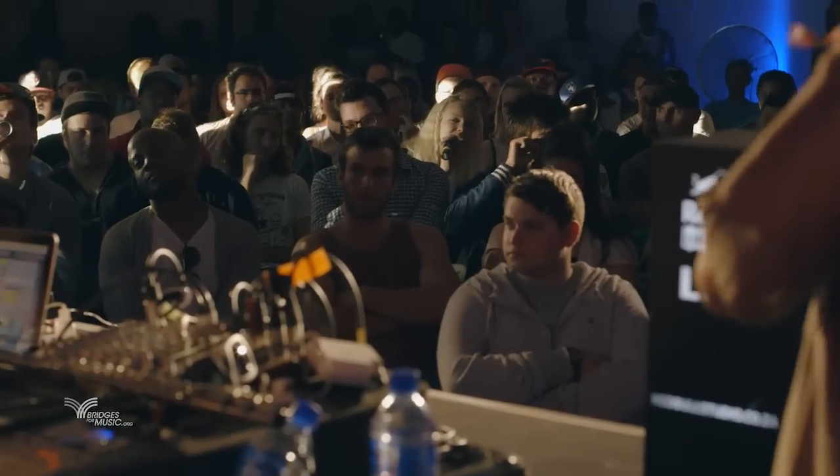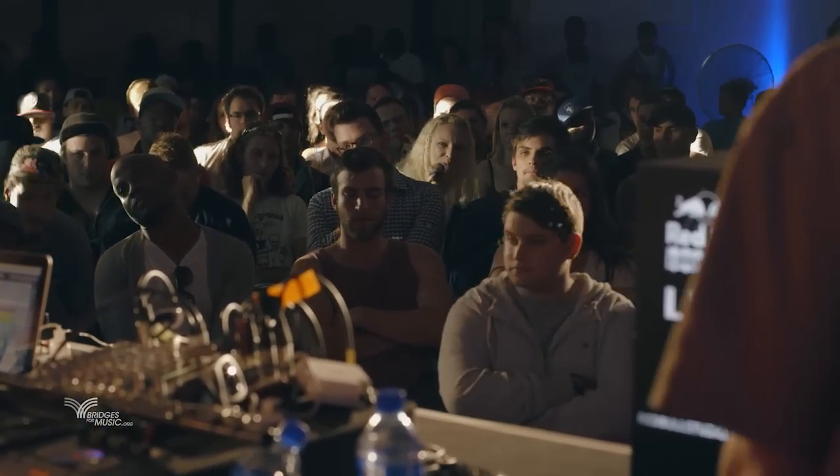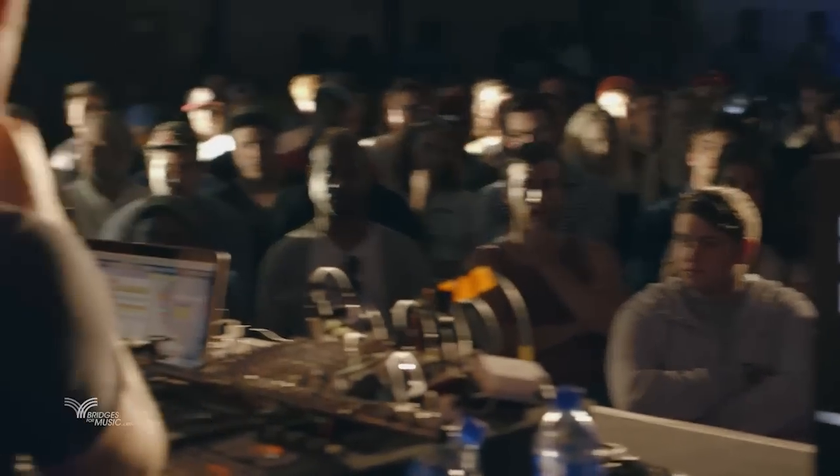Do you actually produce on stage or do you preset your rhythms to play on stage when you have a live gig, or do you just improvise it? Okay, well, it's kind of a balance between both.